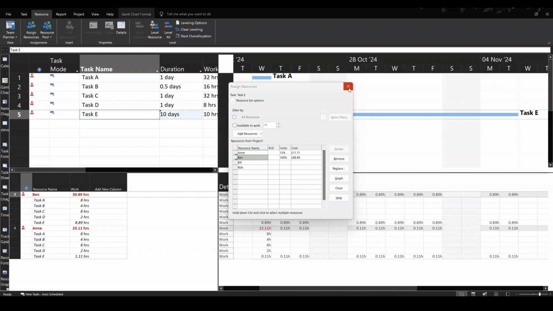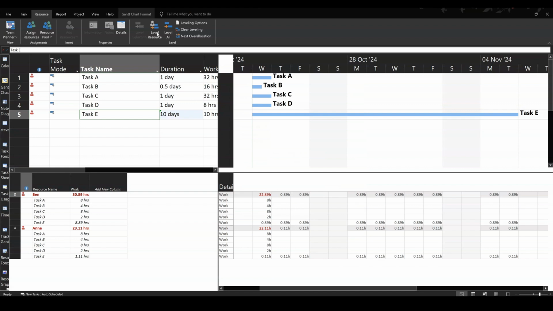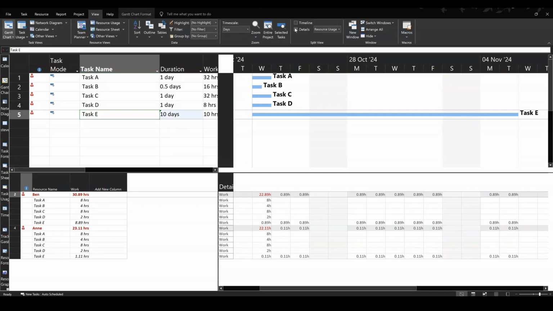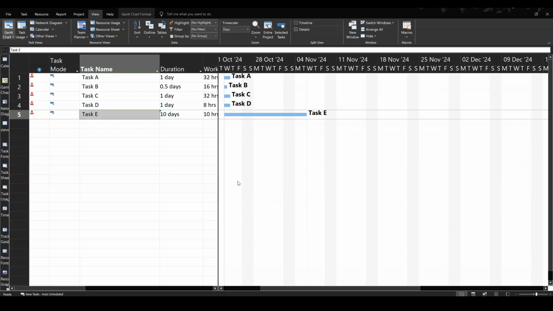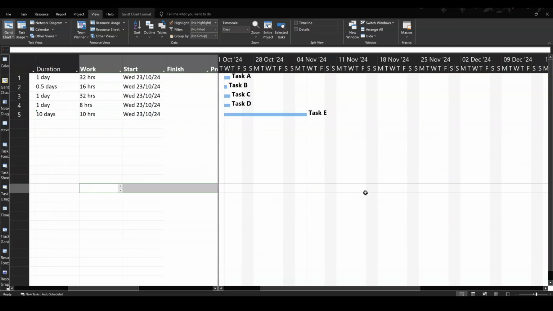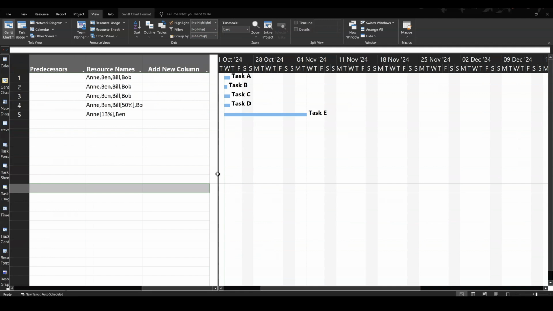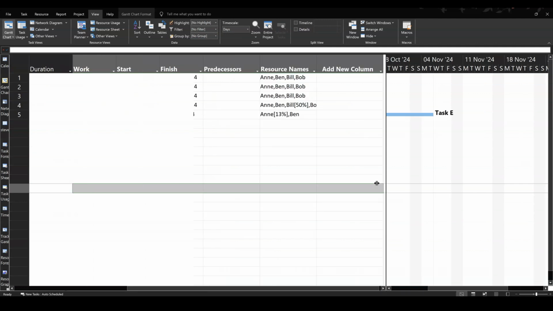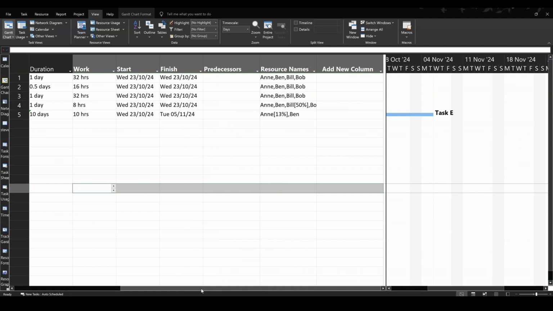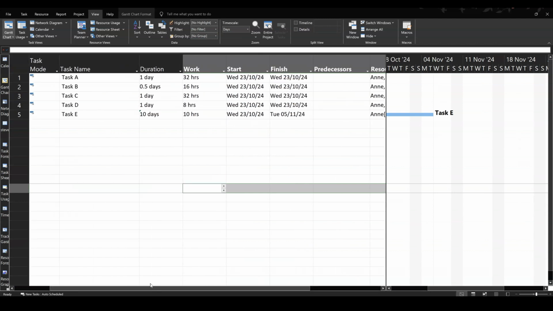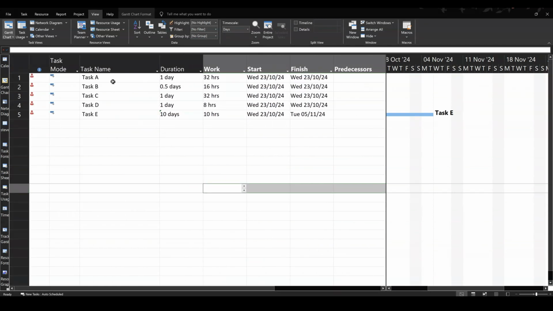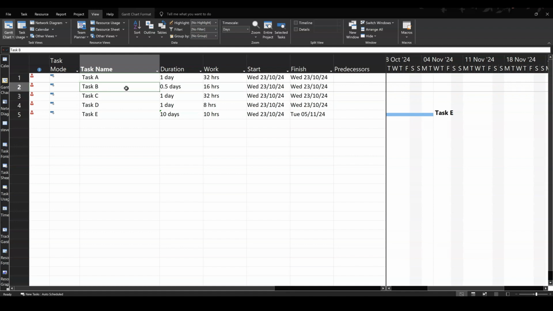Now, if I close this down, get rid of the split, go back to view, take that tick off, get rid of the split, open that back up. Oops. So what you have to be aware of when you're doing Microsoft Project is what type of task type do you want?